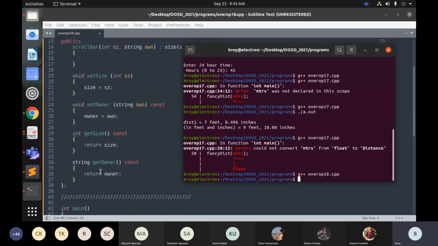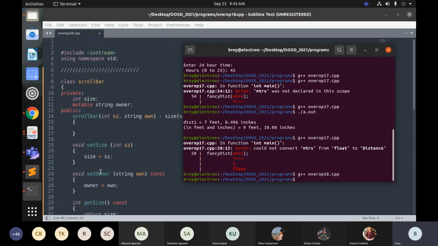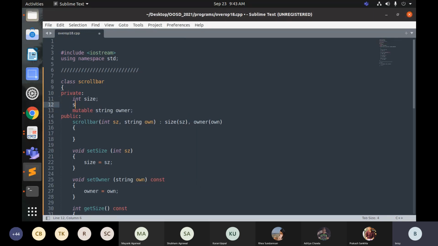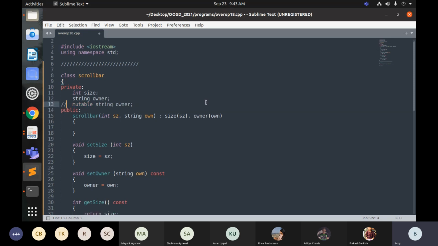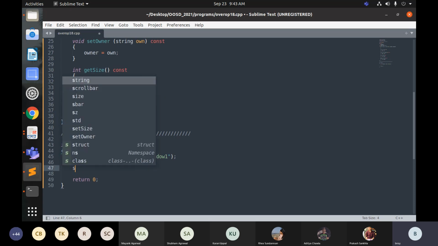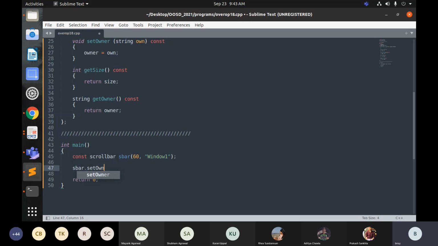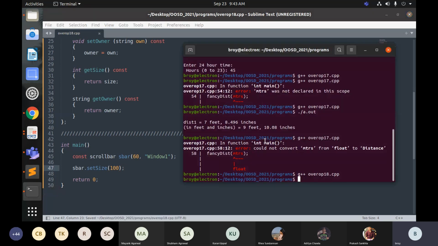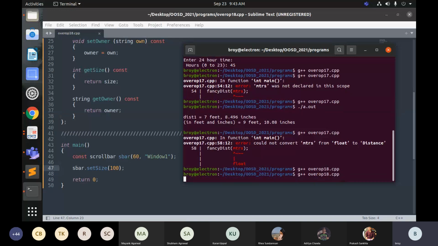Okay, fine. So this is constant, and let me use the string owner and set size 100. So size I'm trying to change.